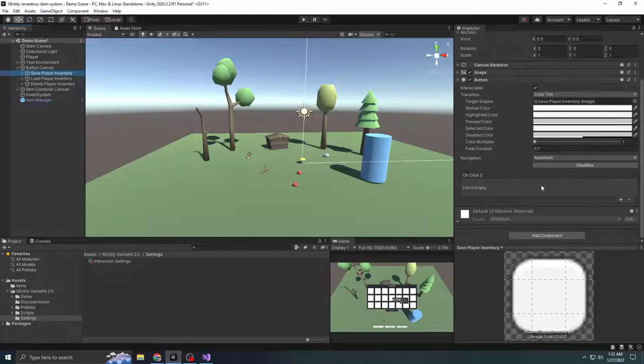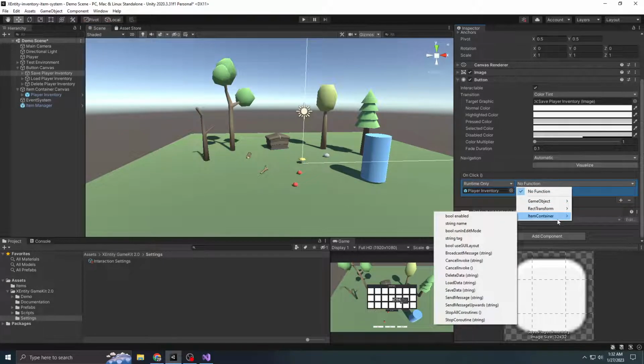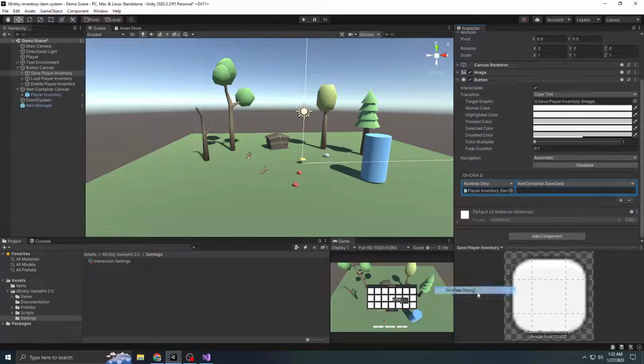So save player inventory. I'll add an on-click event first, and then add this player inventory for the object, and navigate to the item container script and save data. And it takes in an ID. For the ID, I will just say test.